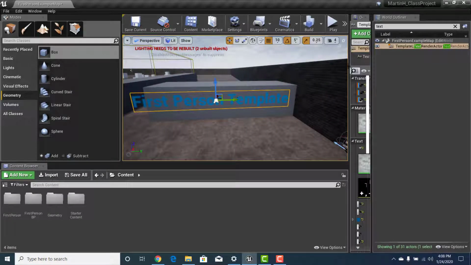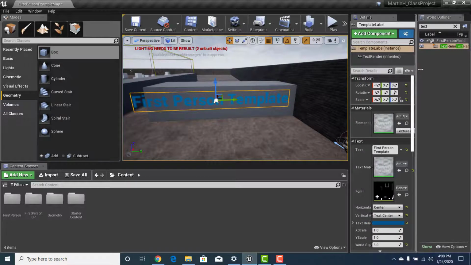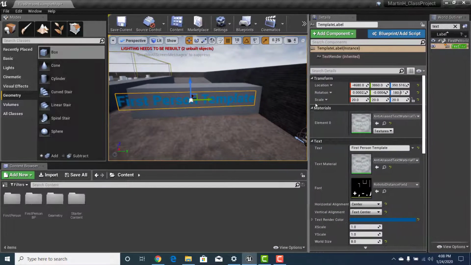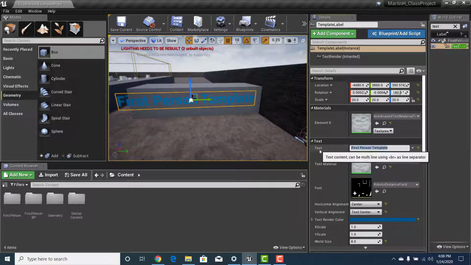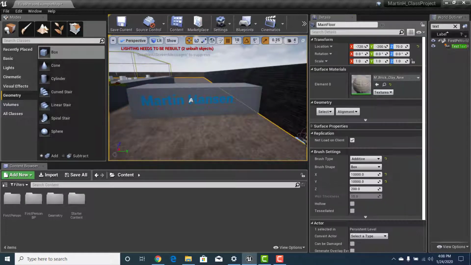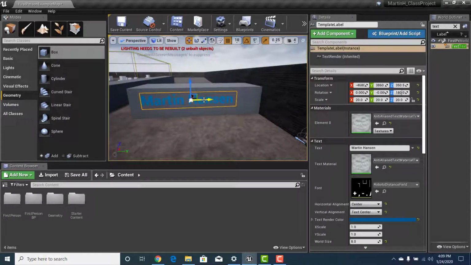So if I click on it again and get out of the world outliner and come over here to the details panel, I can see there that I can actually change the words. So let's type in your first name, space, last name. And if I click somewhere else, okay, so the words are now there. Now at this point, the words for me are still just a little bit big. Because this is text and it's a vector image, we can come over here to scale, and let's do 10 by 10 by 10 in the scale.